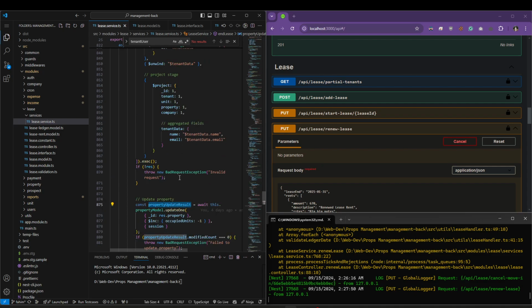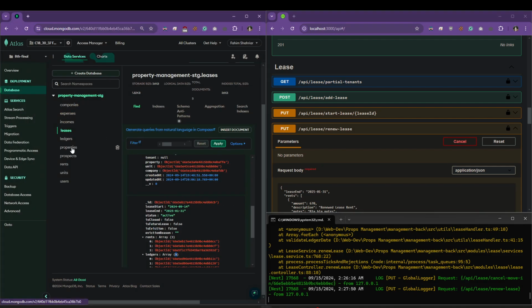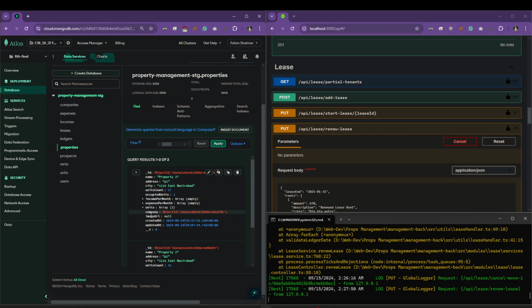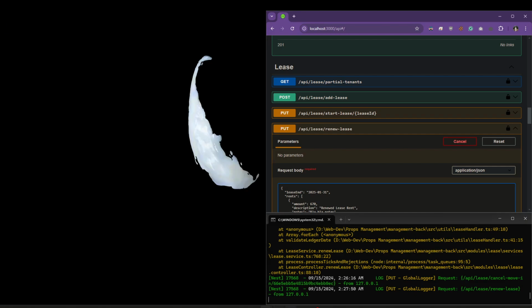If the lease is already ended, then from the property's occupied count we will remove one. So I'll show you an example over here. You can see we have a field which is occupied units. How many occupied units are there in this property? The units that are associated with this property will be there, and we will check the occupied units count. If the active lease is closed, the occupied units count will decrement by 1, something like that. Just small functionality, nothing much going on.